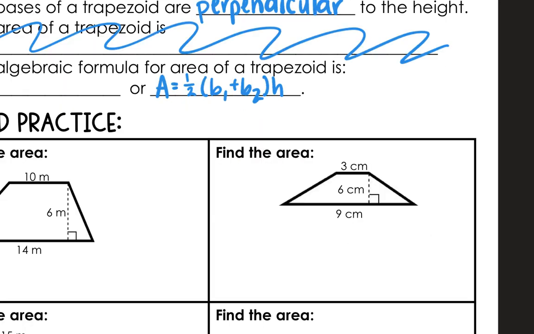So that is going to be area, or A, is equal to 1/2 base 1 plus base 2 times your height. So the way this formula works is if you have a trapezoid and you cut off right here where it makes that little triangle on this side and you move over the triangle, it's going to make a rectangle. And that takes us back to our base times height formula that almost all of our area formulas are based on, so that you will use the 1/2 base 1 plus base 2 times your height to figure it out.